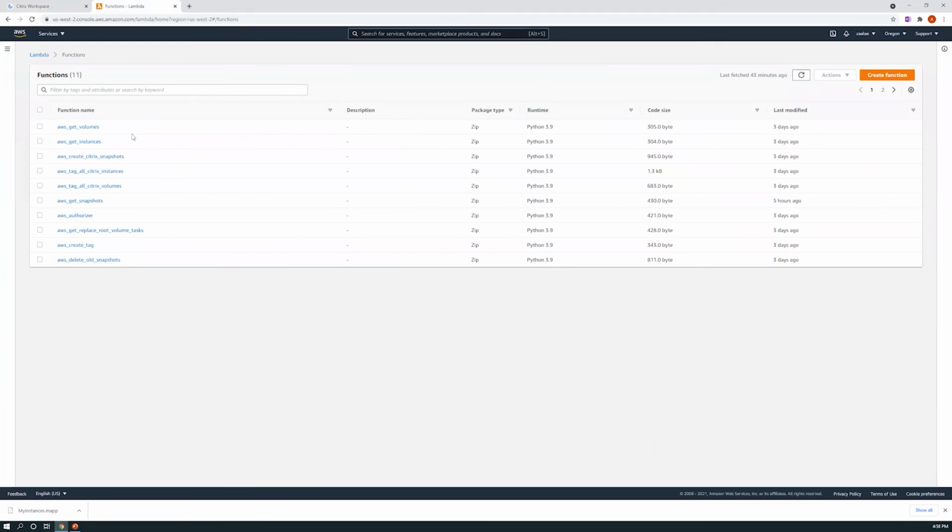The way we've done this is by using AWS Lambda functions. The key one is AWS tag all Citrix instances, which uses the machine catalog APIs to collect all the data about the instance and then match it up to AWS so that they can tag it with the username and user email. This then allows us to filter in the micro app environment and allow those users to execute tasks in AWS without having to be in AWS.